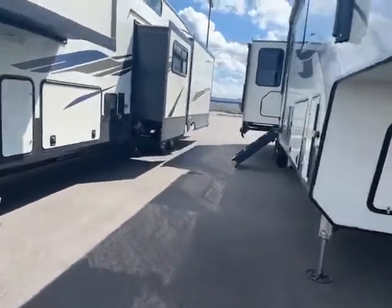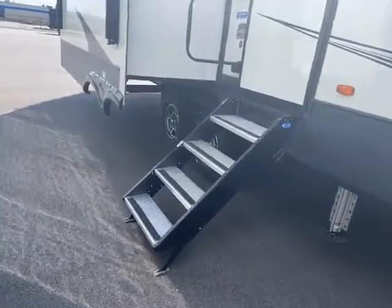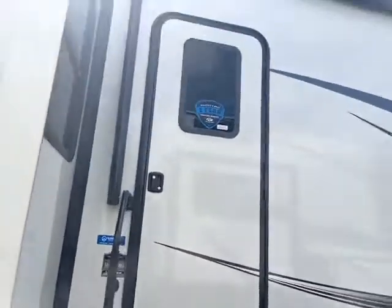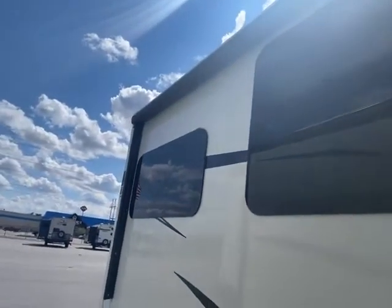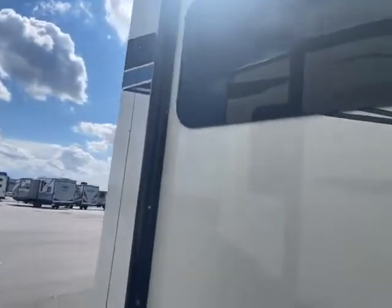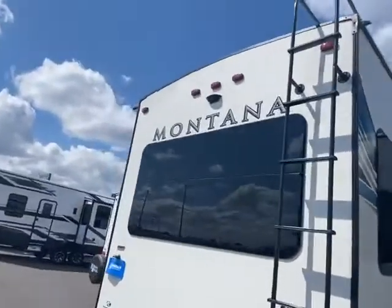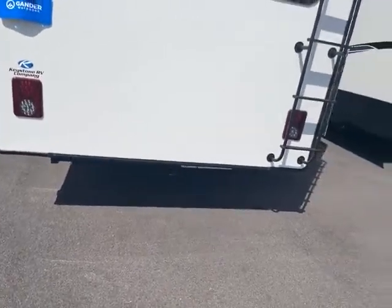It does have a little bit of leveling to it so it doesn't chuck, as they call it. The steps fold way up into the doorway and go right down to the ground, so you always have a solid step, along with that huge grab handle. You have your huge power awning — it's big — and then the awning on the slide, so you have a ton of space under your awnings. You'll also notice the frameless windows: less maintenance, less chance of leaking, and they look cool. The ladder on the back goes up to the fully walkable roof. It is pre-wired for a backup or monitor camera, with LED safety lights, brake lights, and a tow hitch so you can tow a trailer behind you.